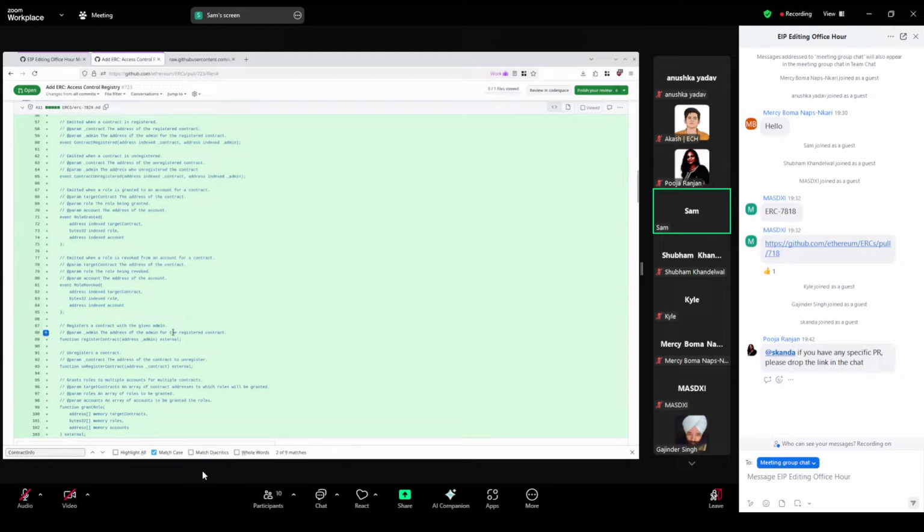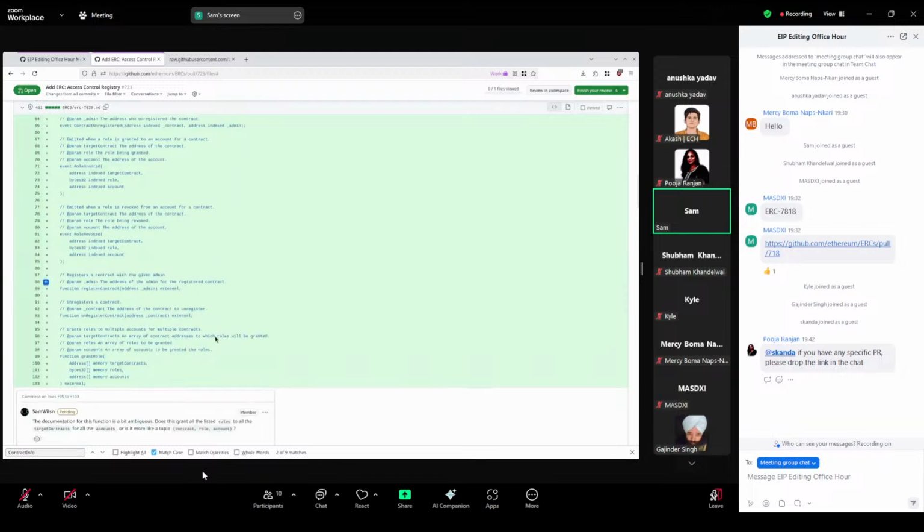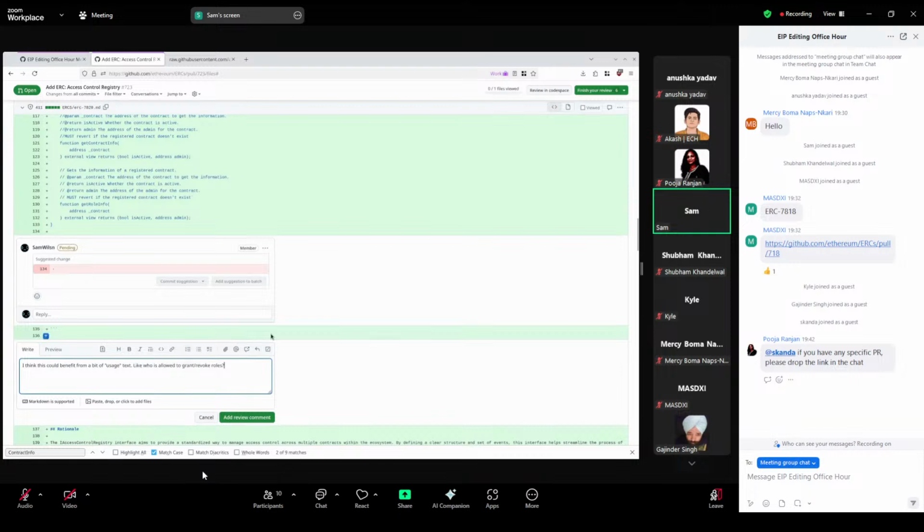Okay, register contracts, give an admin. Just to give some more clarity on this question: if you see inside the grantRole function, we are calling an internal function grantRole. That particular function has a modifier which checks whether whoever is granting that particular role has the access rights for updating or granting the roles or not. Okay, that makes sense.